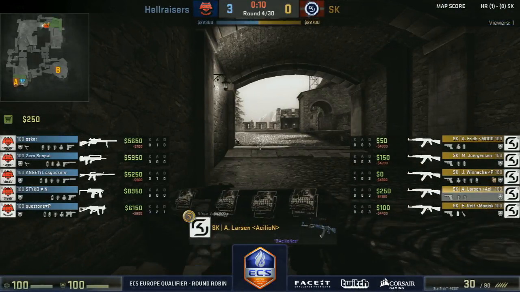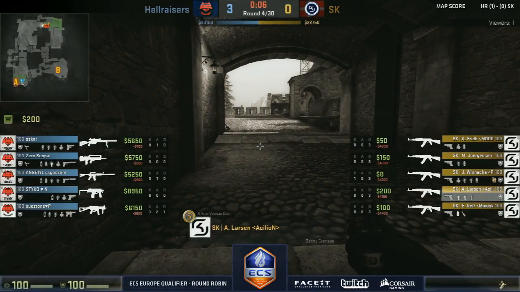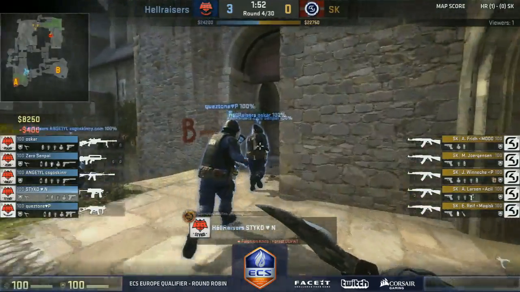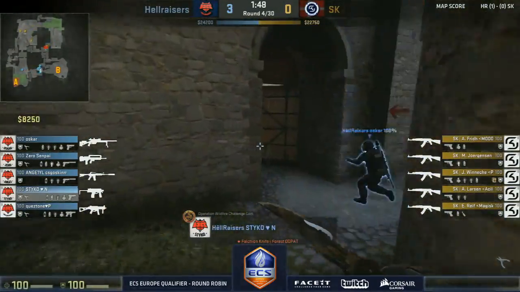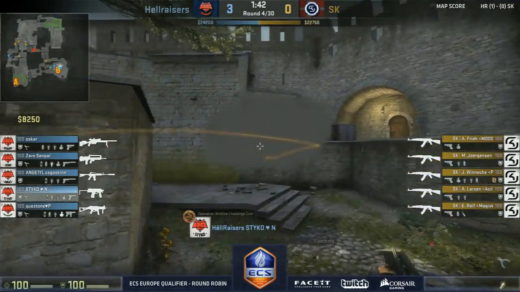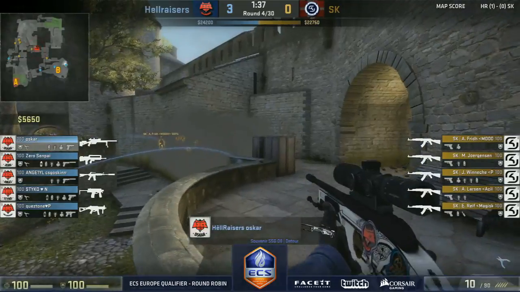I mean, we actually saw him playing with the MP9 pretty proficiently on Overpass against rifles. So it'd be quite cool to see how STYKO will manage the MP9. I would almost expect STYKO to go towards A, but looks like he's probably going to go towards drop instead. Or maybe not. Maybe he's going to go to any other location that I didn't call yet. Exactly that. Yeah. Where do you want him to go now? He's not going to go there. He'll go to the last place you mentioned. Yeah, he's going to be boosting Oskar.